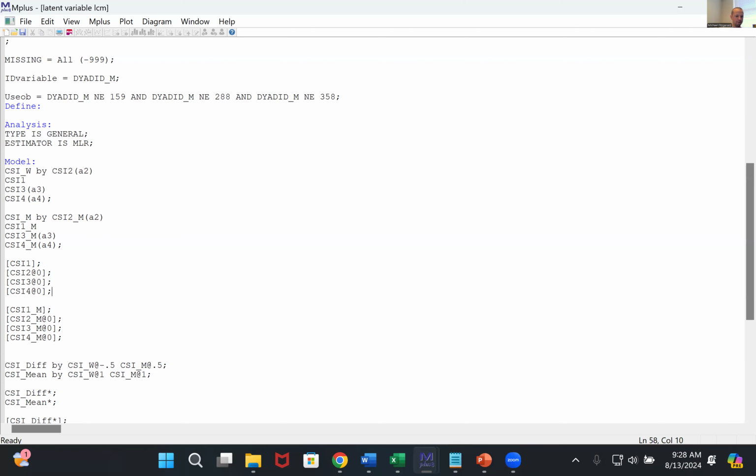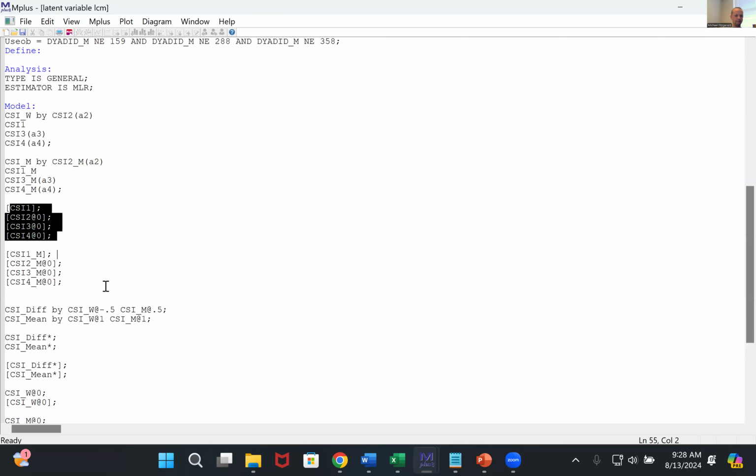All right, so now we are fixing those intercepts of items 2, 3, and 4 to be 0, and we're doing that for both male and females. Again, this is to push information about the mean from the observed indicators up into that latent factor, up to here. Right, we're going to push it up yet again here in a second.